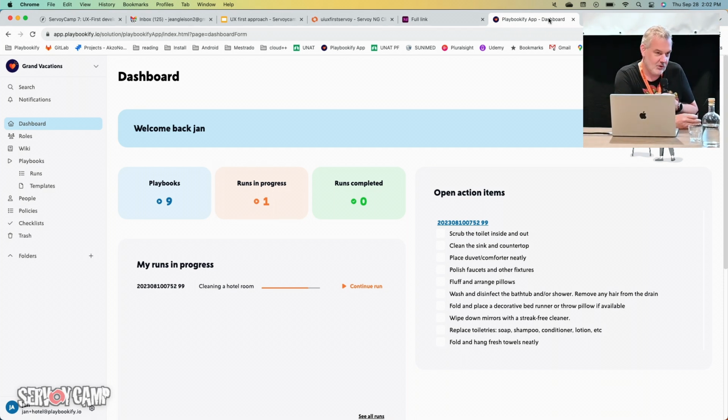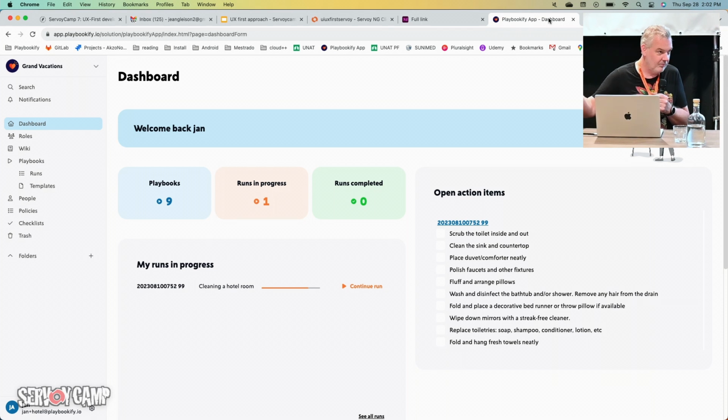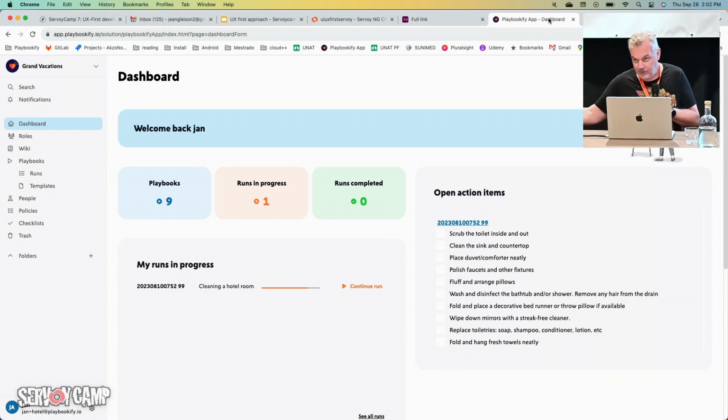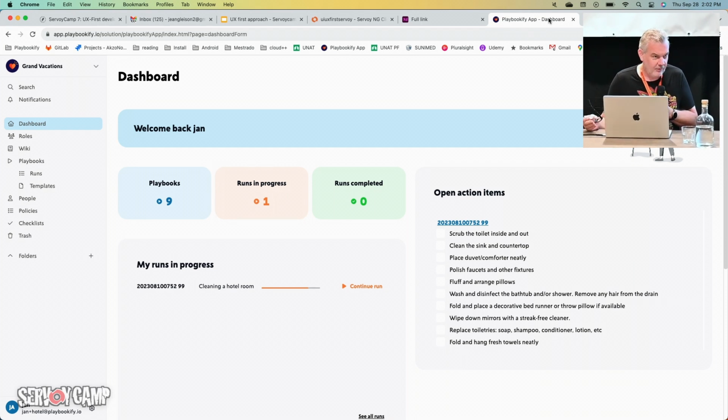So it's essentially a wiki, but then turbocharged. Because the problem with a wiki is it's not actionable. Let's say you have a repeating process, maybe cleaning a hotel room. You want that process to always be done in the same way. Maybe you want to add an interactive video to the process. But you also want, when your people are using it, to store and collect some data, which in a wiki is not possible. That's why we came up with the concept of playbooks.